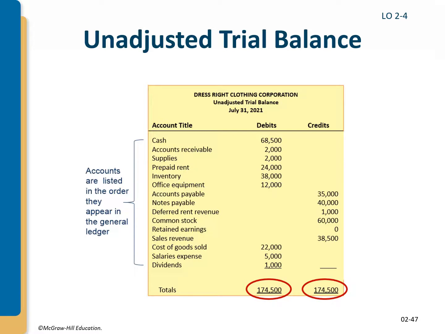So there is an unadjusted trial balance for the company we're working on. If you're going through it, and I strongly encourage you, create a journal. Create the T accounts. Post the journal entries into the T accounts. Come up with balances for each T account. And if you don't want to make an unadjusted trial balance, see if your balances agree, because your T account balances should agree to this. And then you could see we make sure debits equal credits.